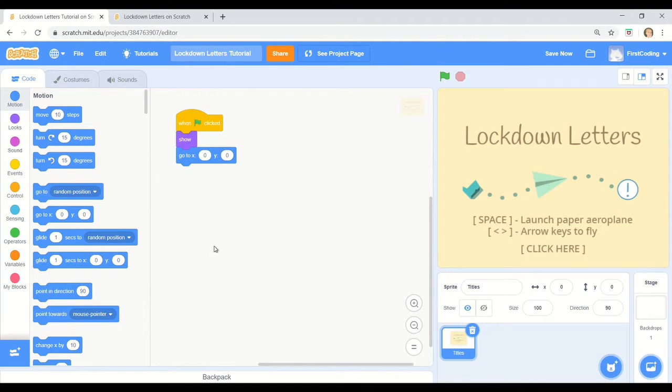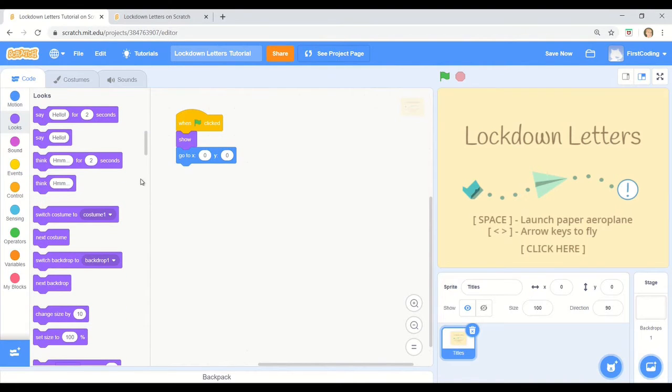One thing also to remember, if we go back into looks, we need this title screen to be at the very top of the sprite pile. So what I mean by that is we'll have all the other sprites for our game sitting behind this one, ready and waiting for when they receive the instruction to run themselves.